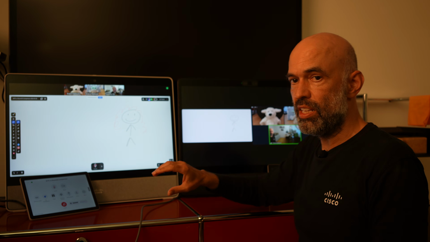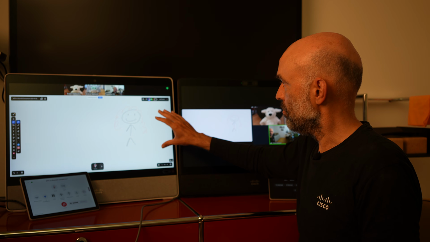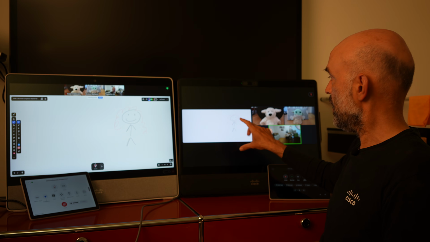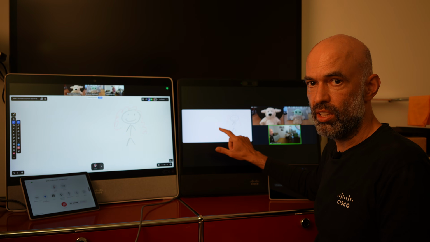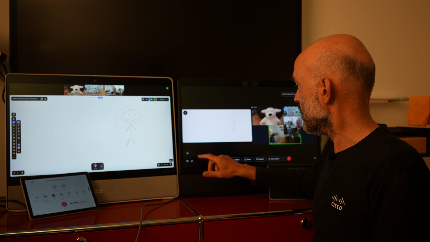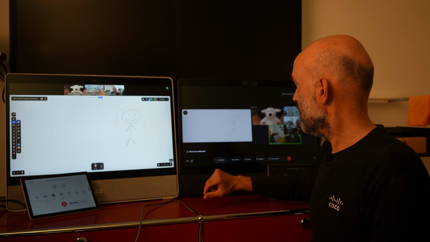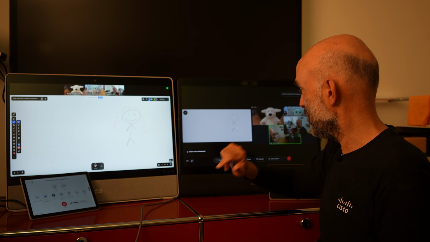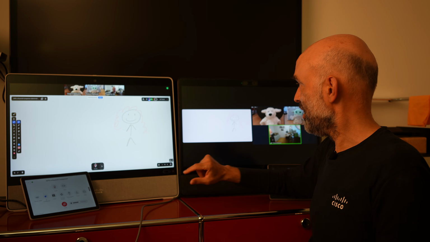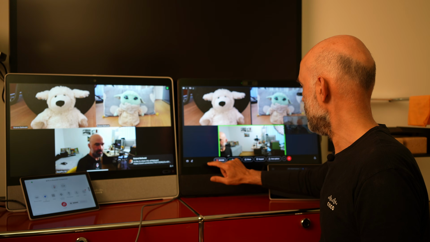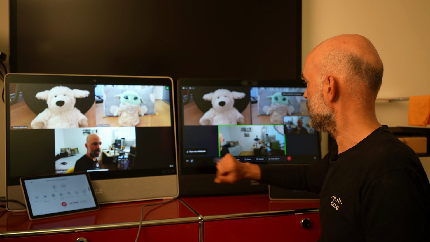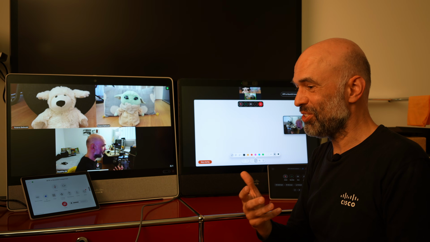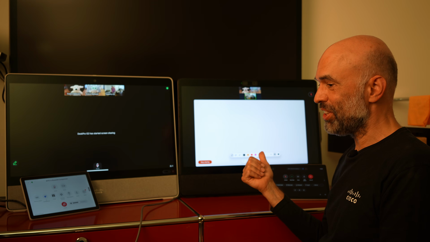There we go. So I can see the whiteboard on the RoomOS device and can contribute to it, and I can just see the result on the MTR device. So I can see that as well. I can also share a new whiteboard myself. That would also be an interesting option. I'll try that later on. Let's see what happens when I share a new whiteboard into the meeting from the MTR device.